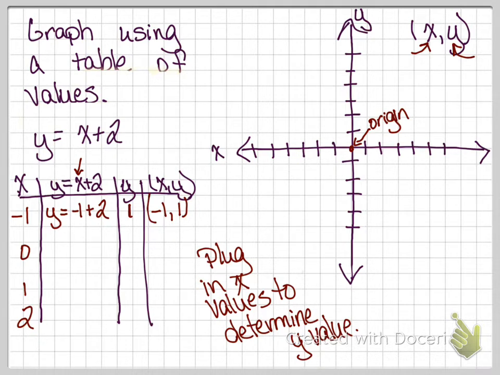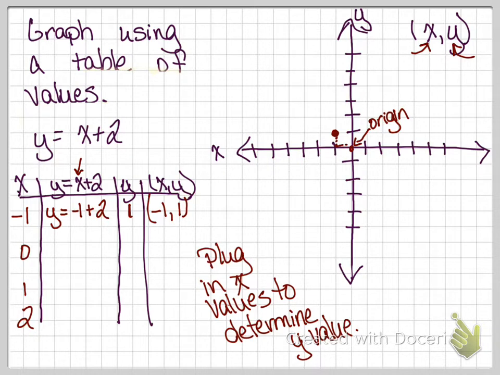So when I plot my ordered pair, I go to the left first because my x value is what I'm talking about first. So the -1 is how far I go over on my x-axis. The +1 is my y value, and that's how far I go up. So there is my ordered pair right there. I have graphed that point that corresponds with -1, 1.